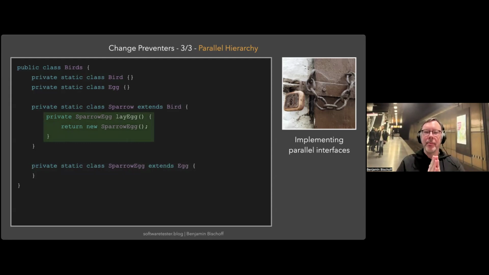So that means if you have multiple birds, you have to make sure to have also multiple eggs. So you have parallel hierarchies, two trees that have to look exactly the same for both cases. I hope this makes sense. And I hope you also see why this might not be the best idea.